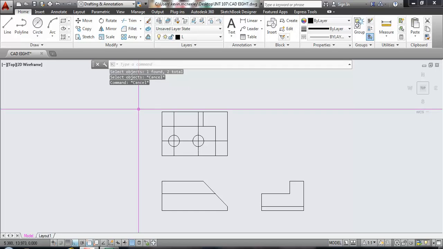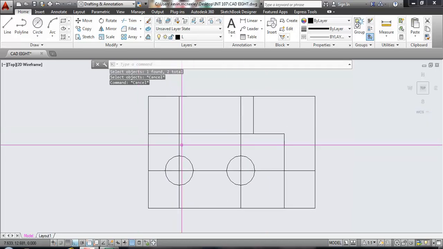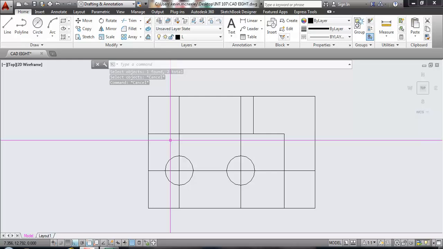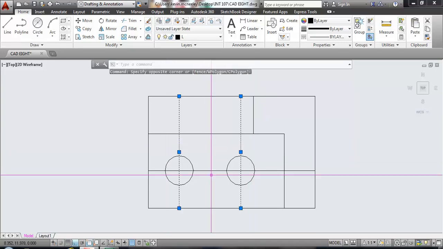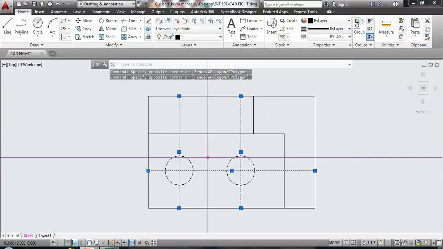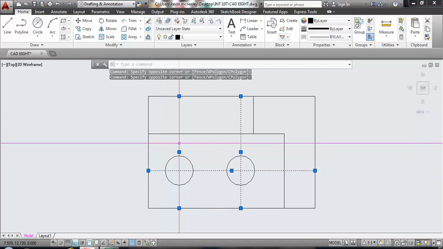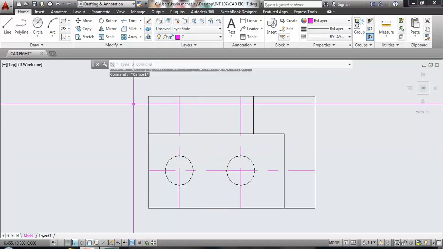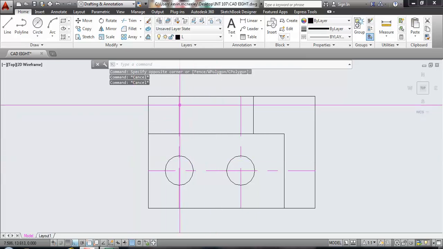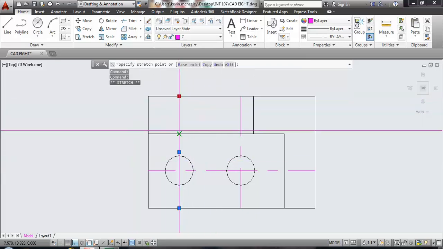Actually, I could leave those lines in there and convert them into center lines, and then I could grip and rip them to various lengths. So let's do that. So we take our existing lines we've used as construction lines, you grip them, come up over to your layer, and turn them into center lines. And then I can grip them and then rip them to whatever length I need.